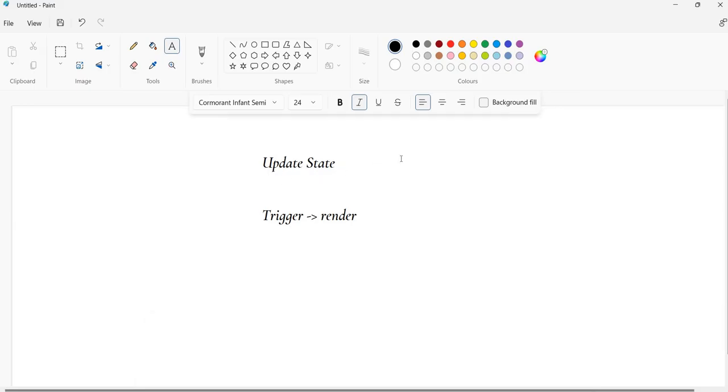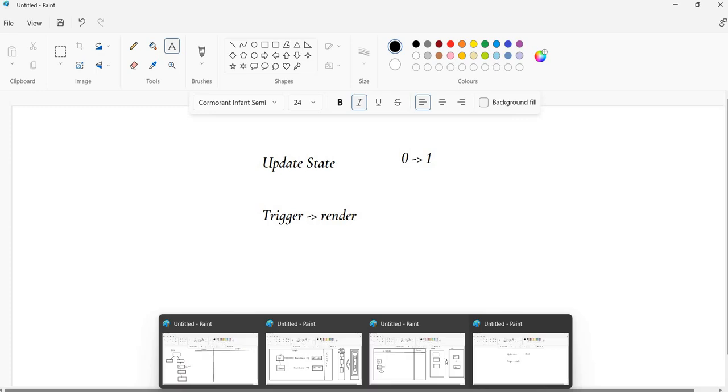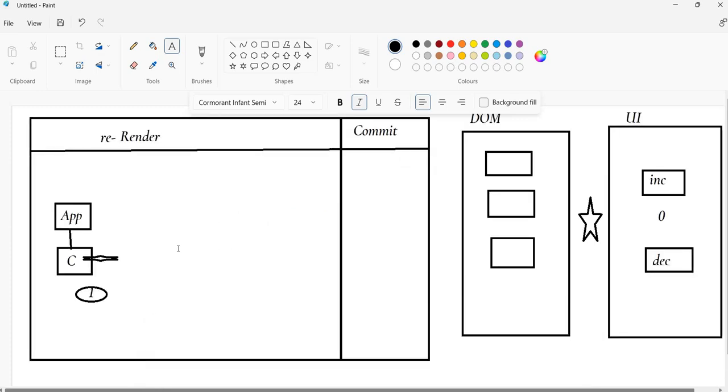One is it will update the state. Updating the state means, suppose the counter value is 0, it is updated to 1. It should take that responsibility. And the second job is to trigger the render. Please trigger the render, because if you don't trigger the render, React also doesn't know that we have done some changes and need to update it. So now you understand, right? Set state means it will update the state from 0 to 1, and it will trigger the rendering process. It will give a signal to the renderer: please render, please do it one more time.